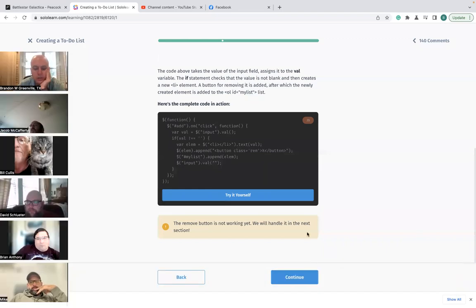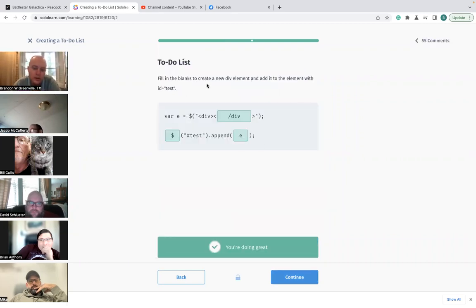Go ahead and answer the next question. Okay, fill in the blanks to create a new div element and add it to the element with ID test.